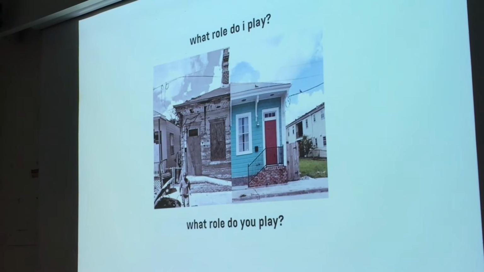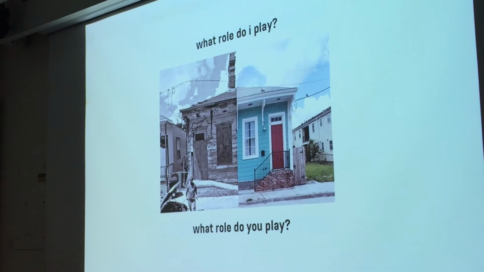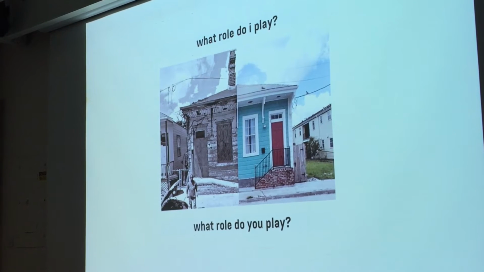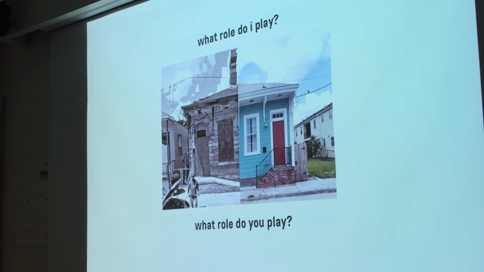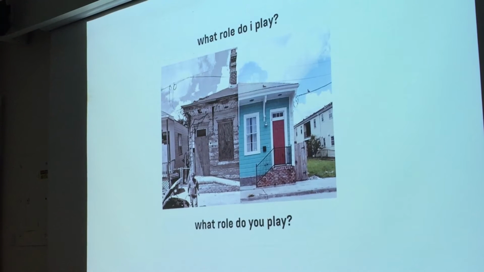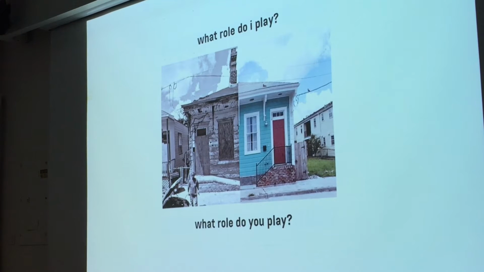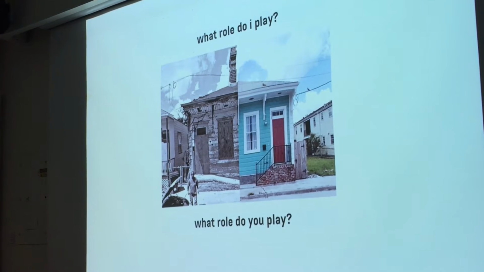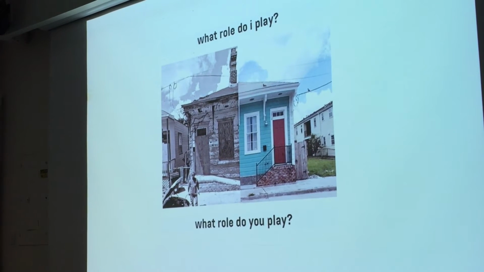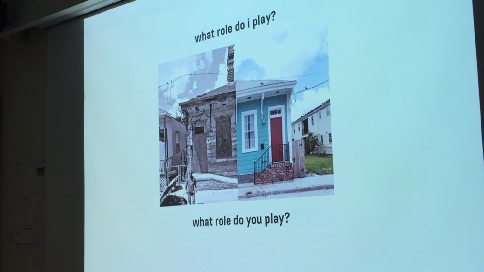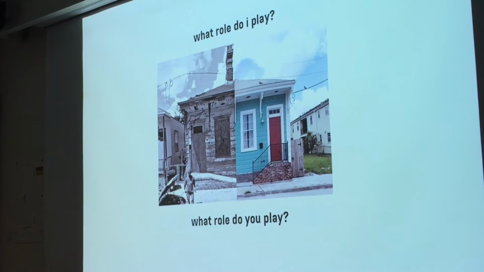And so, of course, there's this introspective question that's in my head the whole time of what role do I play as someone that wants to be engaged in the built environment, as a millennial, as a transplant, and then what role do we play as a field, as an architect, as you as our aspiring architects or architects, developers, and historic preservation industry people.